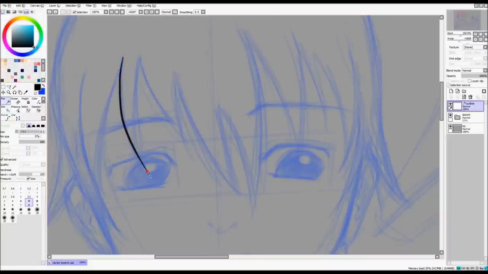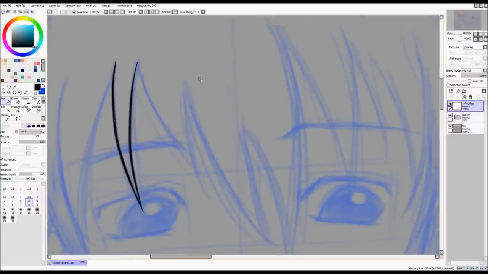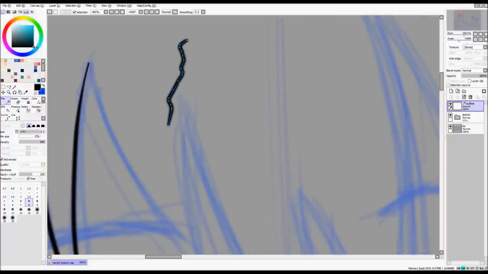That's just one of the main things: you can draw a line that you're not happy with and then edit it so you are happy with it. One thing to know about these anchor points is that the more there are, the more jagged your line can be. See that one? It has a lot of anchor points in order to be jagged like that. So if you have something like that that you want to smooth out, just delete a bunch of them and it'll automatically smooth out that line.